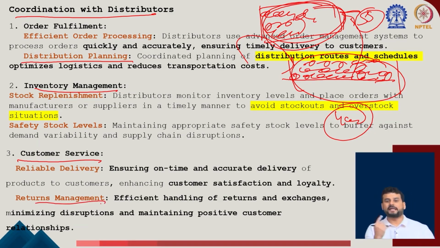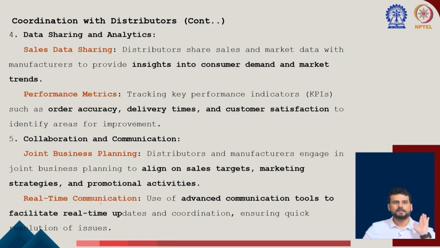Return management. If any customer is asking for returns, how efficiently you are returning or exchanging the products will also happen through your distribution network only. And if you are providing returns, we have seen that in the e-commerce industry almost 50% of the customers, before placing an order, are checking whether the returns are eligible or not, right? So then data sharing and analytics.